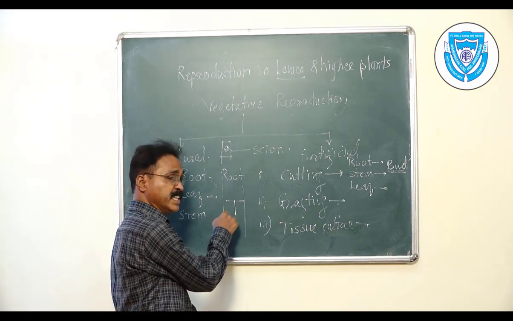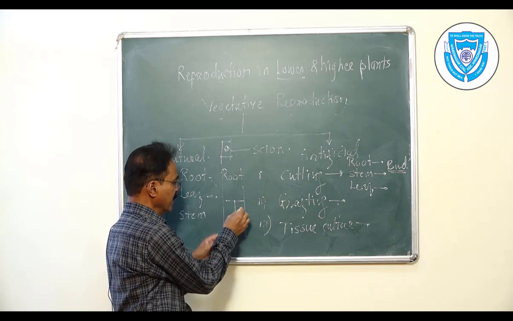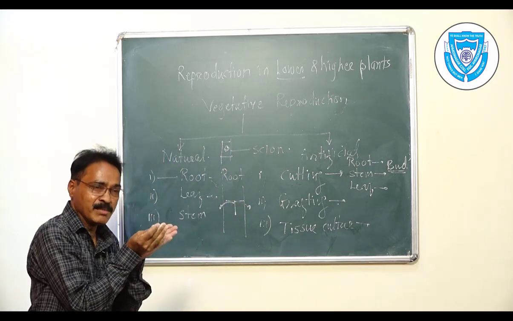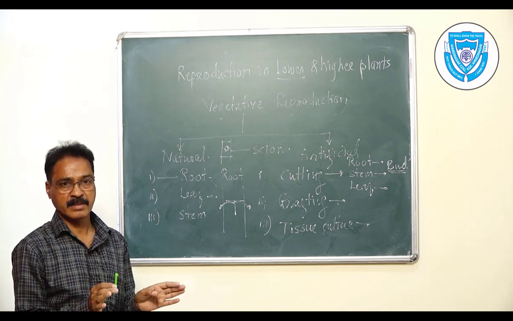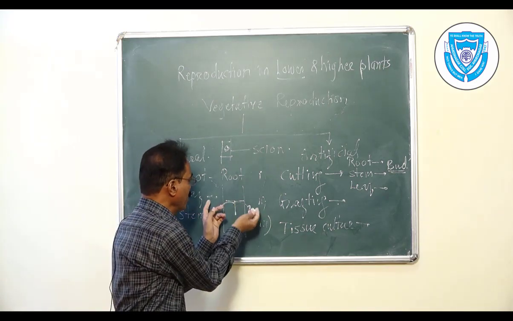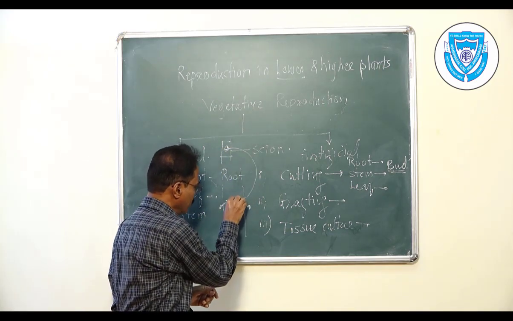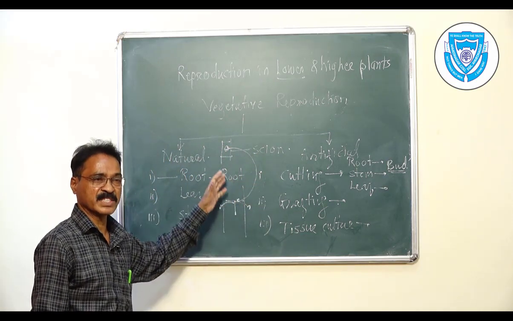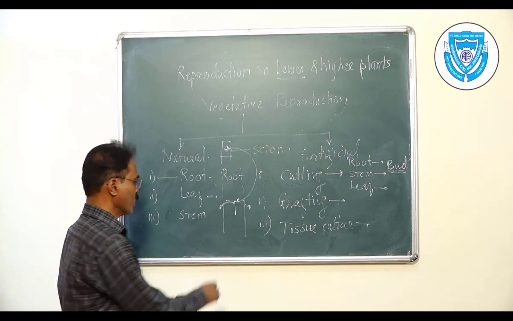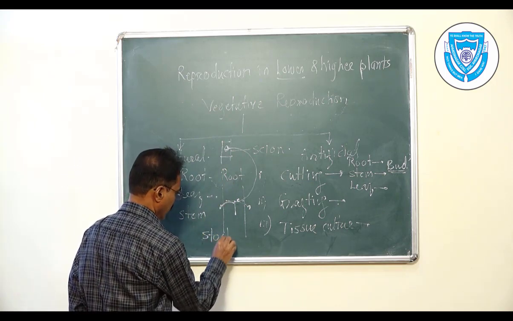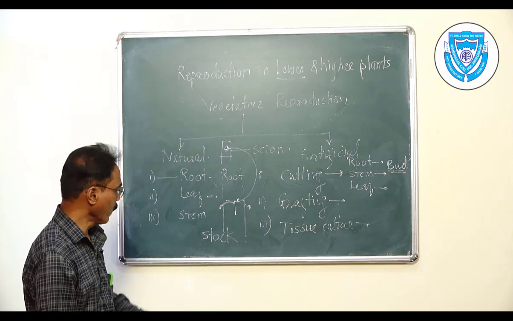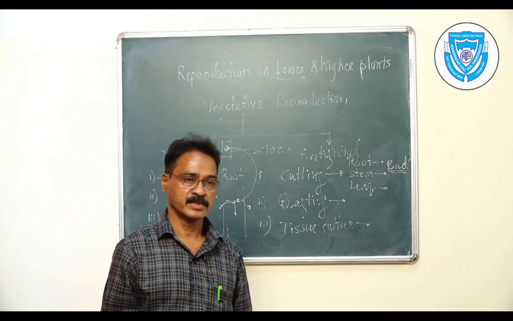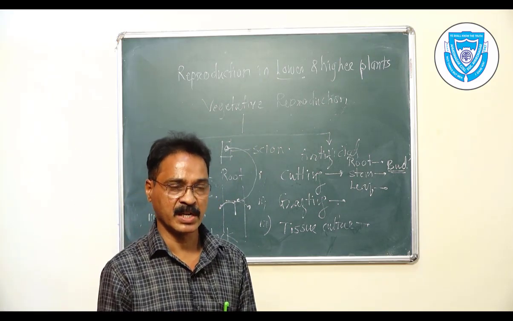For example, the T-shape cut is there, and this bark is removed. This bark is just removed, not separated. And this part, the scion, is inserted in the second part of the plant. This is called the stalk. So stalk and scion unite, and the cells get matched with one another.